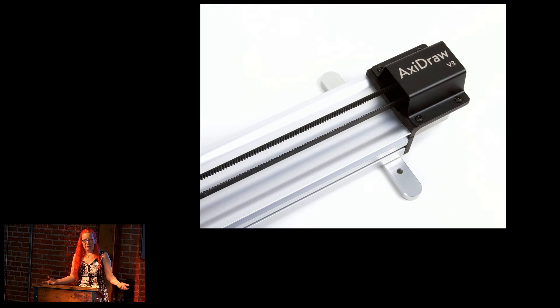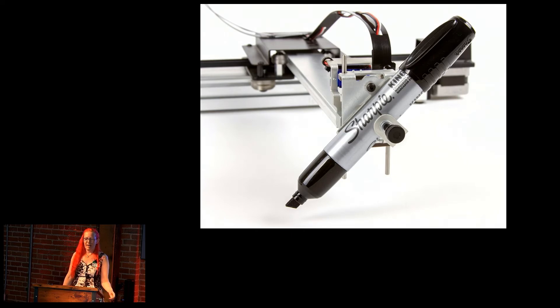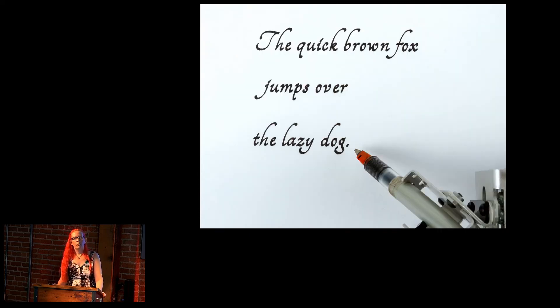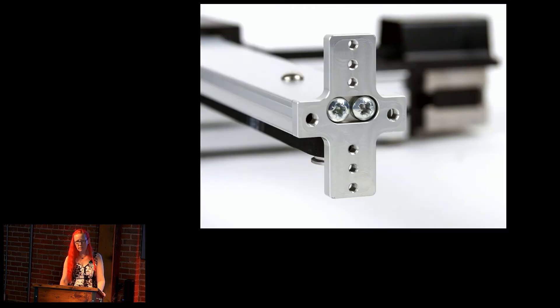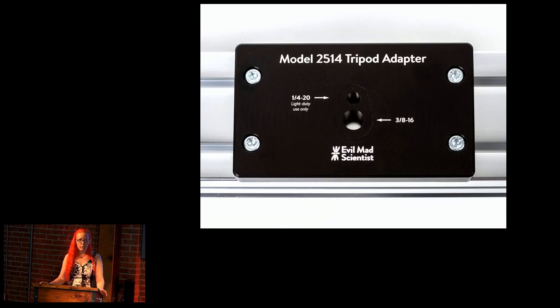As with Eggbot, we make accessories for these. People have all kinds of interesting things that they want to do with them. And so we come up with ways to answer that. These are extended feet for the AxiDraw. Make it more stable. Make it so you can bolt it to a wall or all kinds of things that people do with them. We make an extra large pen clip. I didn't know that markers came so large until people said, my markers don't fit. We make an italic adapter, which lets you hold italic pens in it and do calligraphy. We make a rigid end fixture for it. We've had people who just want to use the AxiDraw as an X, Y stage to do a thing out there. So they don't necessarily want a pen. They want something else. Some people want to mount their AxiDraw in arbitrary locations. So we have a tripod adapter and the extrusions let us do these kinds of flexible mounting things.